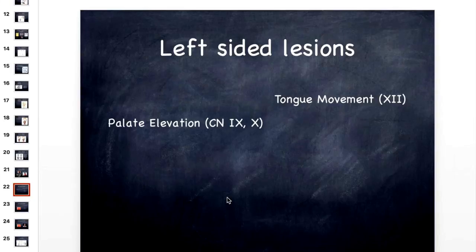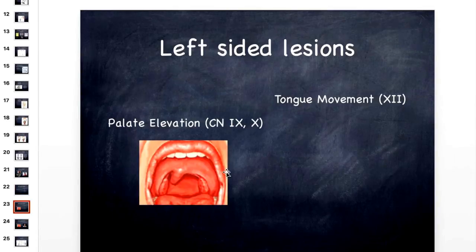So if you have a left-sided lesion of cranial nerve 9 or 10, which helps elevate the palate, then the uvula will deviate to the opposite side. Here we're imagining a left-sided lesion of cranial nerves 9, 10, or maybe both, and they're not able to raise that part of the palate, the levator veli palatini and the tensor veli palatini. And yes, I did have to look that up before. So you'll see the uvula deviate to the contralateral side, which is interesting in that the picture looks exactly the opposite when it's a tongue movement problem.